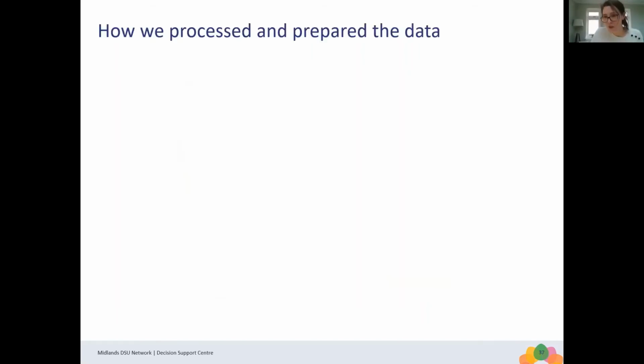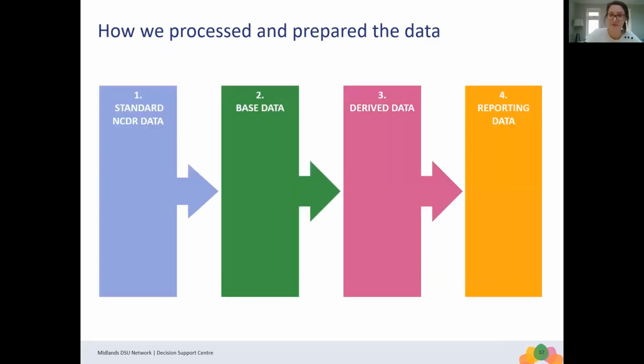So that was the report, which are on the website, and you can look at the full versions. But now I'm going to move on to talk about how we've processed and prepared the data. So I've split this broadly into 4 different stages or sets of data. The first one is around the data source that we chose to use. And then the 3 within the rectangular box are internal and specific to this project. But I'll talk through each of these now in some more detail.